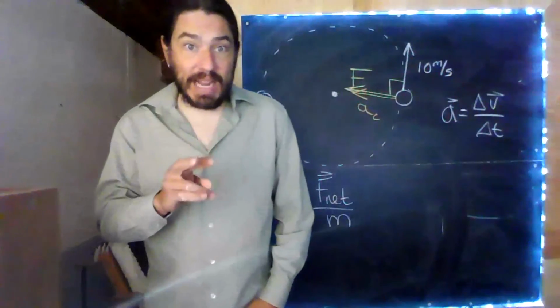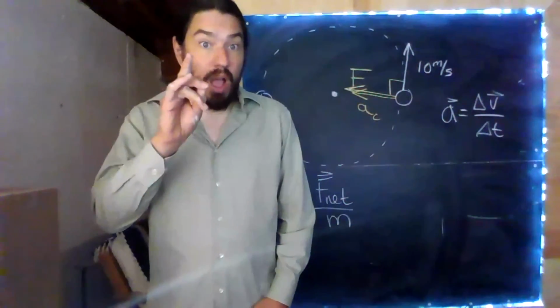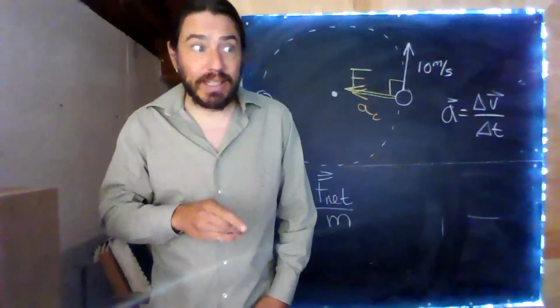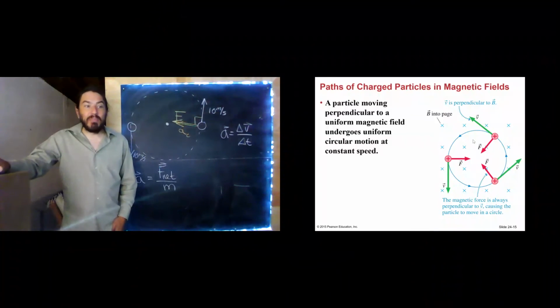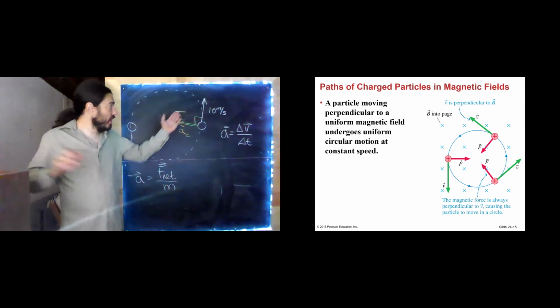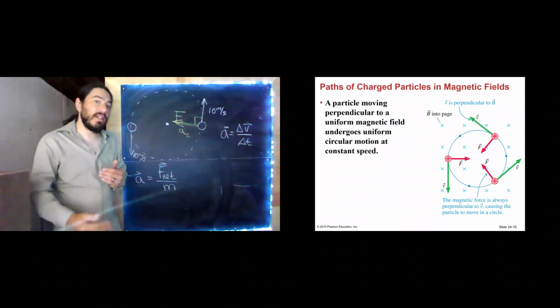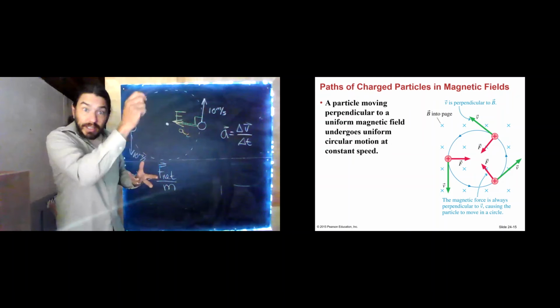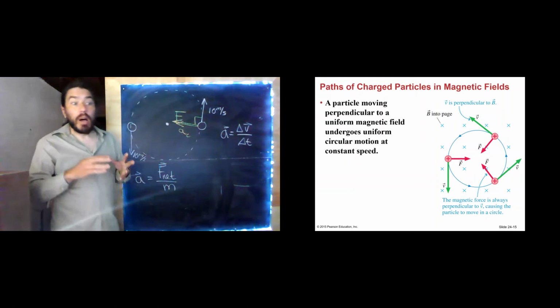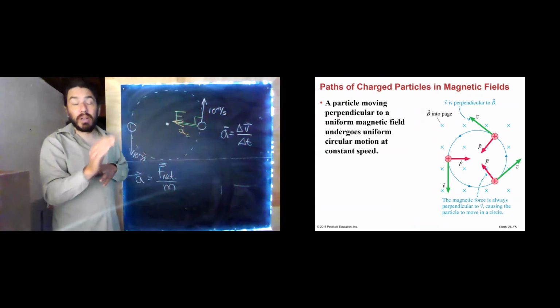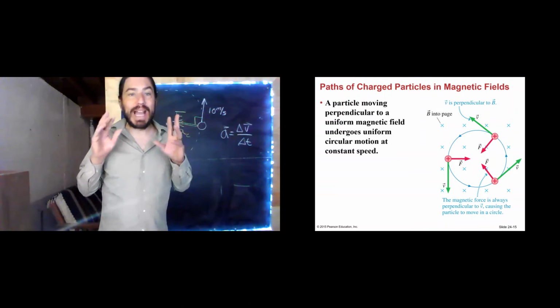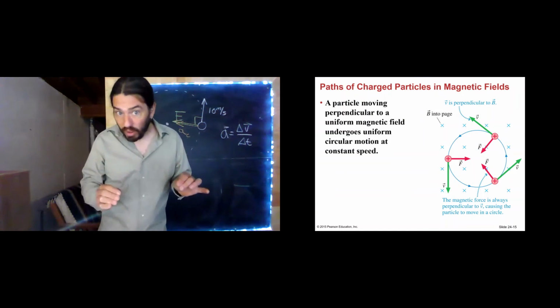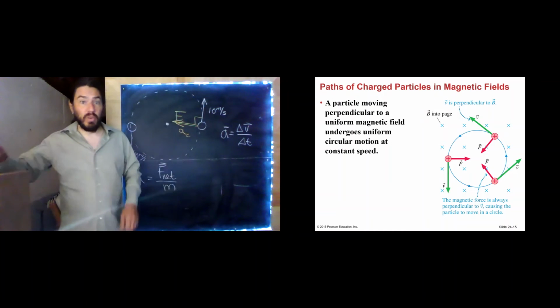Okay, let's jump back and talk about some Physics 2, back to magnetism. Here we see a particle moving in a uniform magnetic field. Now, it's no different than what I have up here, although in this situation, the force that was causing the ball to move in a circle was provided by the tension in a string that I was swinging around my head. In this case, the force that's causing the particle to move in a circle is provided by the magnetic field. So there's a magnetic force that is causing this particle to move in a circle.